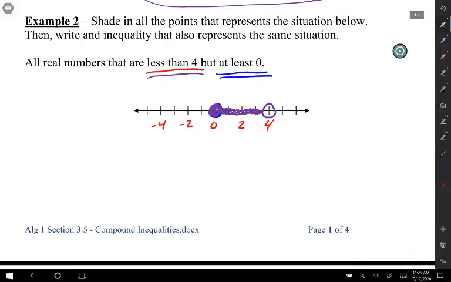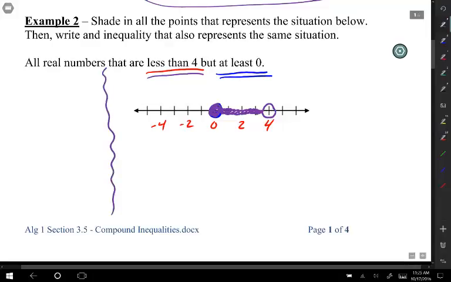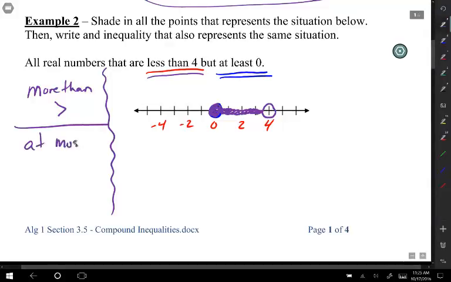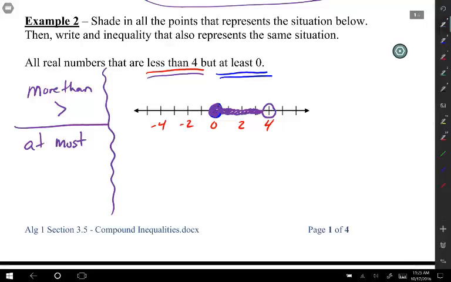Less than. Now tell me some other words that relate to inequalities. What's the opposite of less than? More than. So what would that be associated with? Greater? Can you think of any others? There was one on the quiz, wasn't there? At most. What about at most? You can be at most 3 feet tall to ride on this ride in the playground. What would that be? What sign?